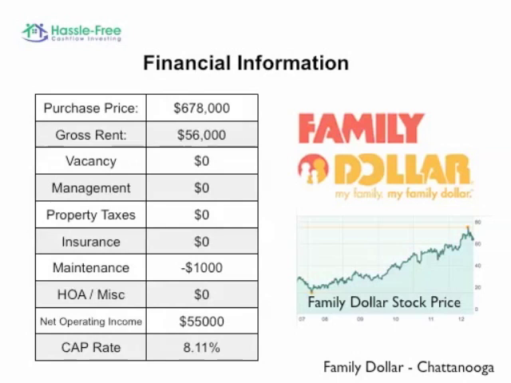So in this case, the roof has a long-term warranty on it, but at some point that warranty is going to wear off, or that warranty has a deductible attached to it, and you may have to put some money into maintaining that roof. The interesting thing about triple net lease investing is someone can say, David, I really believe Family Dollar is a great company. I think they're going to be profitable in the future. Well, here's their stock price over the last 5 years. And clearly, the stock market has said, yes, we think that this tenant is going to do well.